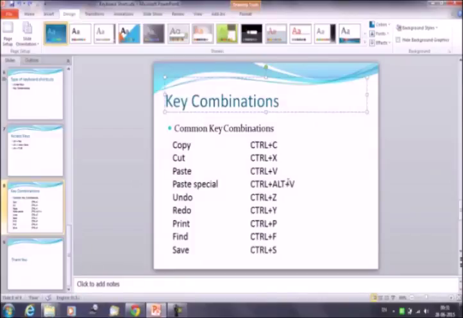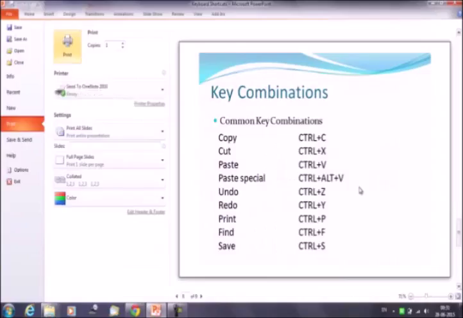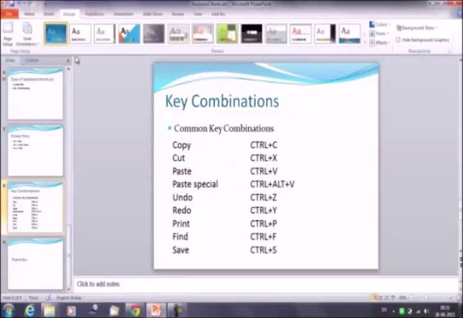Then if we want to print a document, then we have to press Control and P. Control and P, and it's going to take you to the print option directly. Then press escape key if you want to move out of the command. Suppose you got stuck anywhere and you don't know how that happened, or even if you want to move out of the command, simply press escape key. That is the best option. It's just like an undo command.